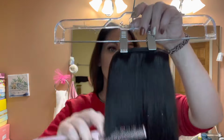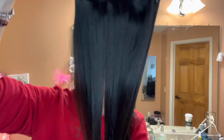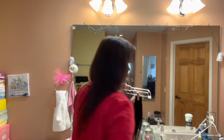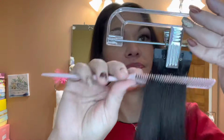But then they also give you these. There's two, three clippers. So you get two of these. I just have them together, clipped together, and I put the clips again, kind of like right here. Isn't that beautiful though? Just look how shiny that is. Oh, okay, so I get those. And then there's more. You get two clippers. So there's two clips on these two. One, two. Very thick too, like it's really thick. And then you get two one clips. So there's a total of 2, 4, 6 pieces in the clip-in extensions.